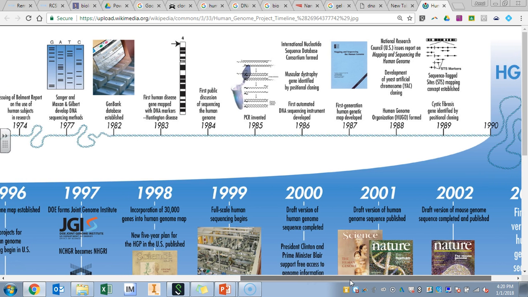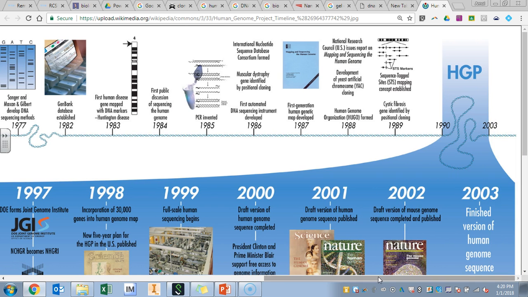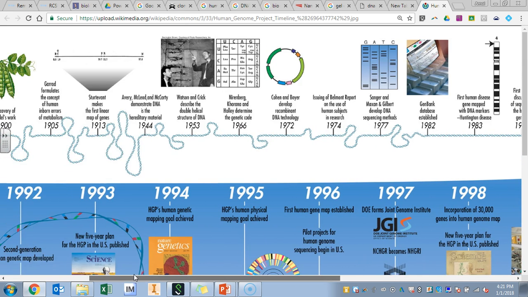And then in 1989, the cystic fibrosis gene was identified on chromosome 7, and then in 1990, the scientist who was working on the cystic fibrosis gene location was put in charge of the Human Genome Project from the NIH that continued until 2003. There were multiple drafts that were published. I remember when the draft was published when I was in my high school IB biology class, which kind of dates me a little bit, but it doesn't really feel like it was all that long ago.